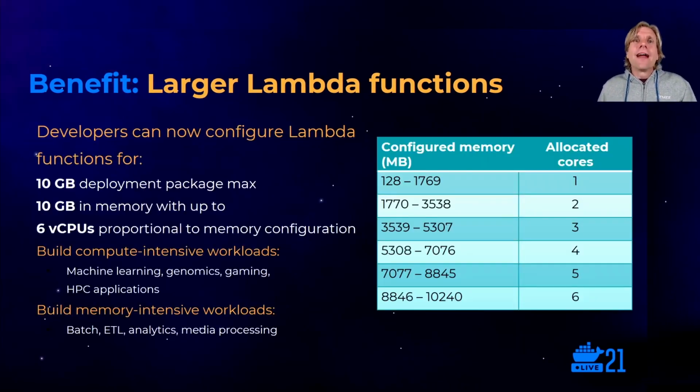You'll definitely benefit from the option to run larger workloads on Lambda, and Lambda has recently increased several limits. With zip archive functions, the limit is still 250 meg, but the deployment package limit is now 10 gig for container images. And so now you can run a Lambda function also with up to 10 gig of memory and 6 virtual CPUs. And the memory and the CPU ratio is also available for zip archive functions. So these changes really make Lambda a great choice for data-heavy or dependency-heavy applications, maybe like AI, ML, or some data analytics. And those of you who work with Python libraries like PyTorch or TensorFlow or other data science libraries, these can be pretty big. Models for machine learning, and maybe you've been prevented from deploying to Lambda by the 250 meg limit. Well, this is for you. Lambda can now be a great option for those larger workloads.